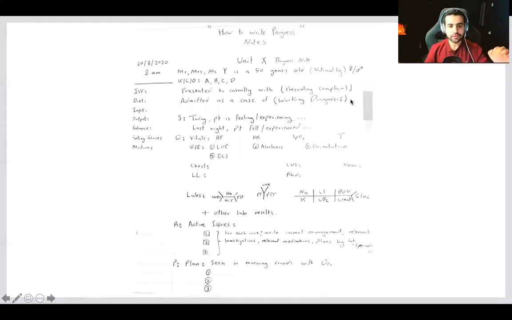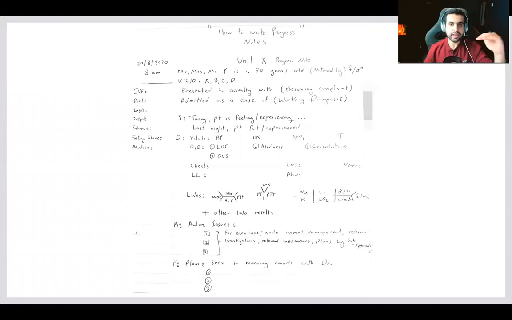So as you can see, I went into the patient identifiers. I explained what is the working diagnosis. Then I went into my SOAP. So the subjective, objective, the active issues down there. So for each active issue, you want to write down what is the current management that the patient is getting for that specific issue. So for example, if the patient was admitted for an ischemic stroke, this patient is currently on aspirin, and then after 2 weeks, we will start him on anticoagulation. If the patient has AKI, the patient was seen by nephro, and they wanted to do this and this and that. So that's what you do.